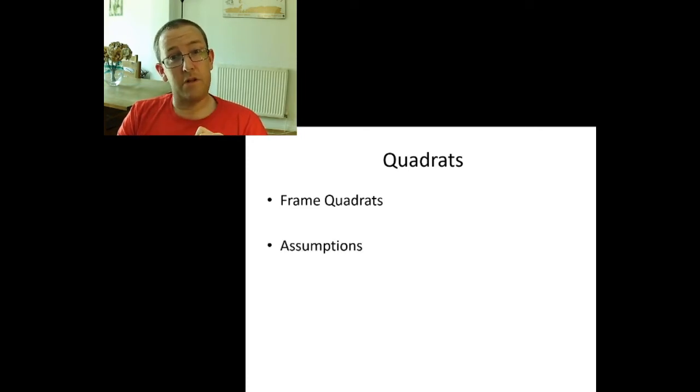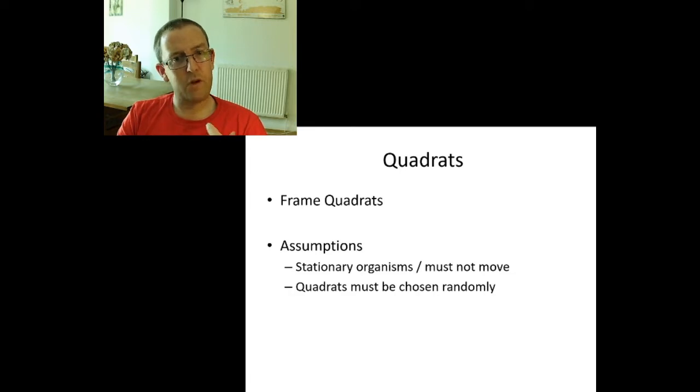You are making some assumptions, though, when you place quadrats around an environment, that you're only sampling stationary organisms, that they must not move. Please, please, please do not go and try and sample deer with a quadrat, because then you're just playing hoopla with the antlers and then they'll run away with your quadrat. That is not a sensible way to sample mobile organisms. There are other methods for doing that, which we'll go into in later A2 or full A-level videos. The quadrats obviously must be chosen randomly or they must be chosen in another unbiased manner. So you must not bias them based on what's easy or what's convenient. So therefore, every organism has the same chance of getting into one of those quadrats. So the sample you've taken represents the whole population.